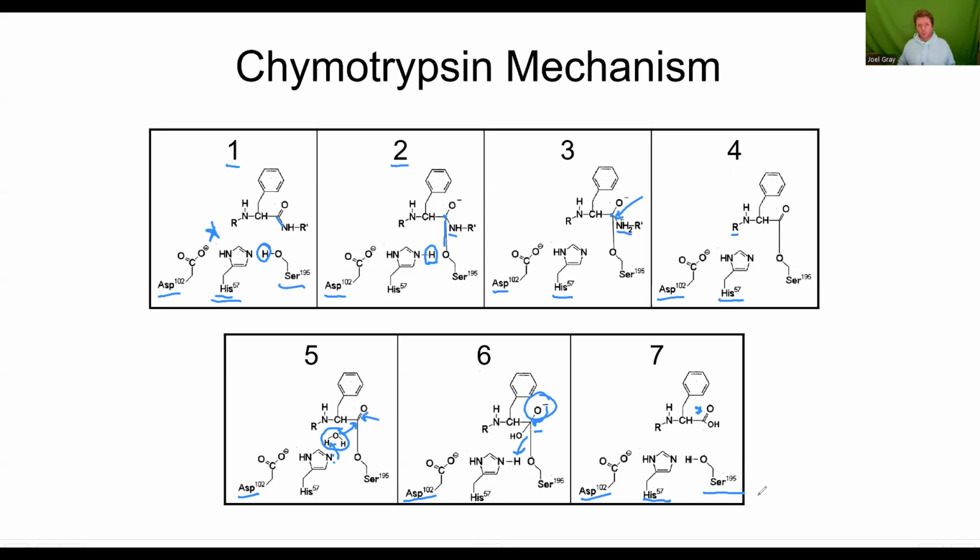Then I want you to know the roles that they play. Aspartate involved in hydrogen bonding. Histidine involved in, well, proton exchange. It's either acting as a base, which is how it starts and how it's presented itself as, or it's working as an acid, which is what we see later on in cells 2 and cell 6. Serine, it's your nucleophile. That nucleophile is not going to work in a vacuum. That nucleophile is going to work whenever there's that protonated histidine next to it.